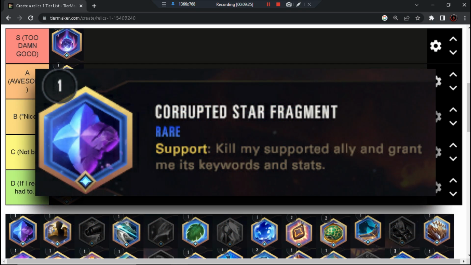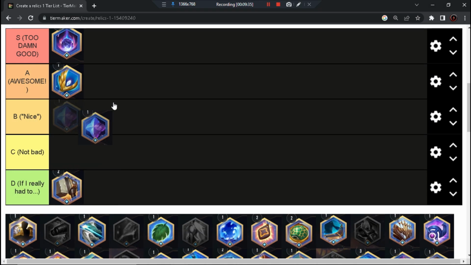So basically what's gonna happen is that you kill your supported ally, and then that supported ally transfers its stats and keywords to the champion that you've equipped it with. So in my opinion, this should be at least in the B category. That's quite simply because first of all, you are going to be killing a unit, which means you are sacrificing or depriving yourself of a unit on the board to block or attack in the coming turn. The only redeeming factor about this is that you're going to be able to transfer the stats to the champion.